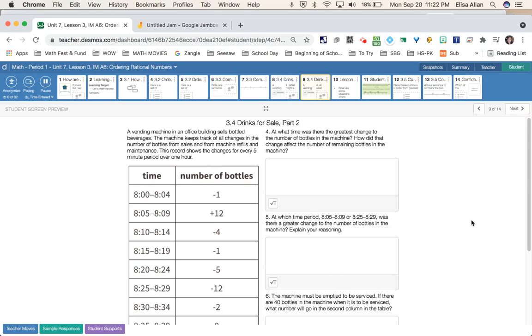On slide 9, we're continuing to look at the same table that we saw moments ago and answering these questions that go along with it as well. So please take a few more minutes right now to look at these questions, read them over again if you need to, and you may work with a partner to get them answered.